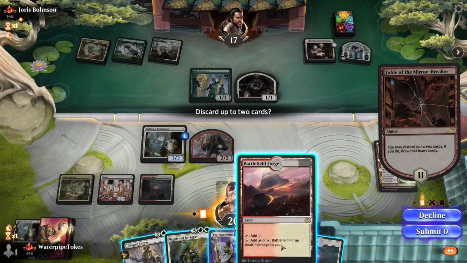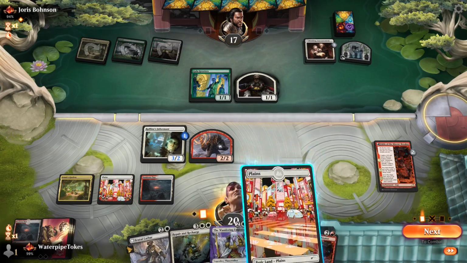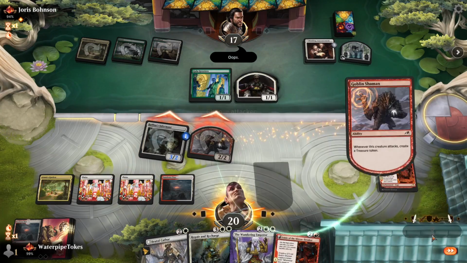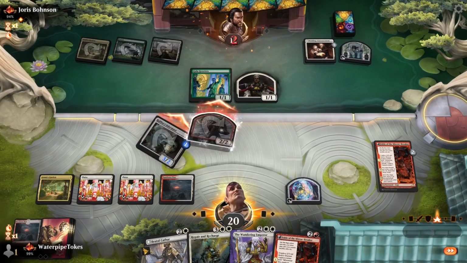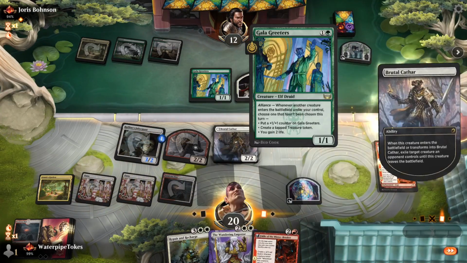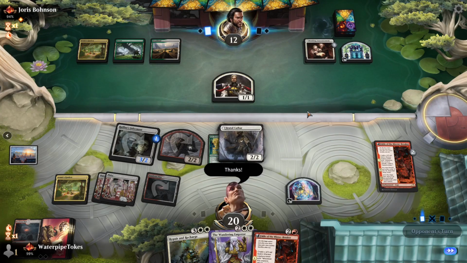Discard 2. We'll discard both of these. Don't want any more lands, really, if we're going to try to aggro them out. That's good. So, first thing, let's attack. No blocks. Now we'll get rid of the Gallic Reader. Thanks, man. Very nice of you, Joris.